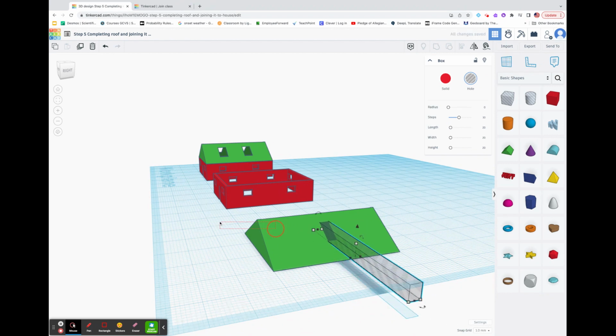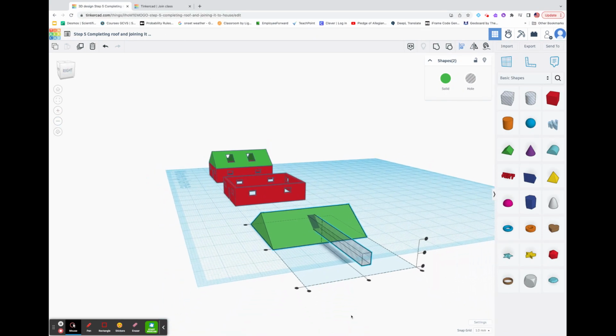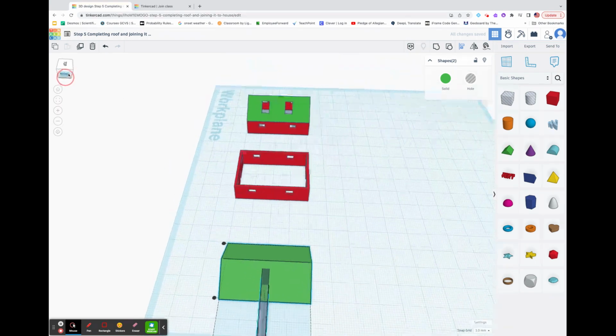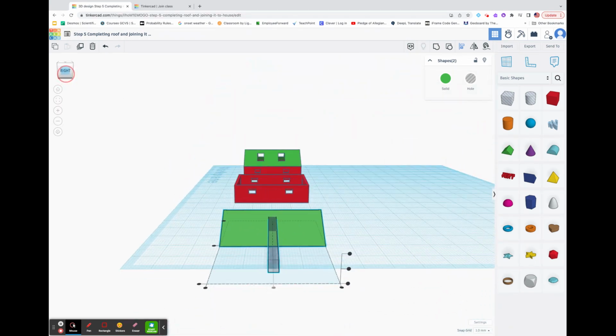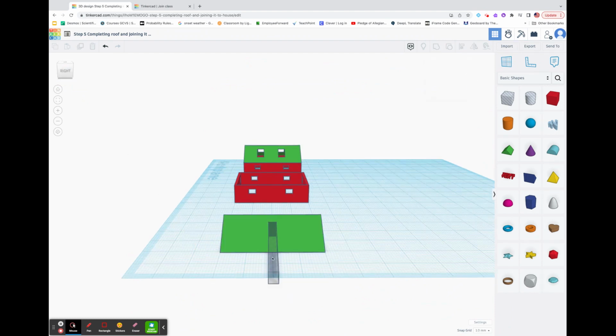All right, now I want to align these so that this is in the middle. So I find my align, and I'm going to align it. Now, sometimes you have to shrink out to see right there. And so then you look, is this the way I want it? Yes, that's the way I want it. Good. So then I'm going to just tap on the hole, and with my up arrow, push it all the way through.